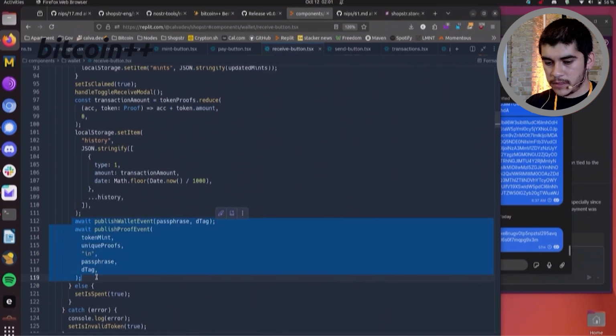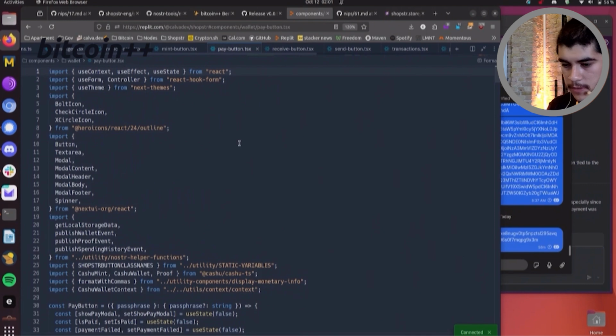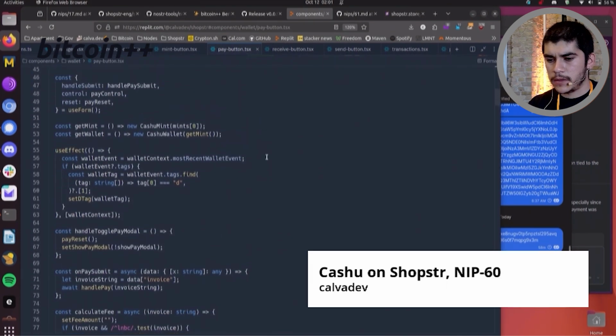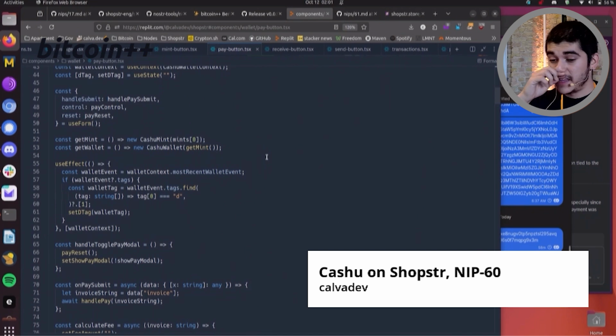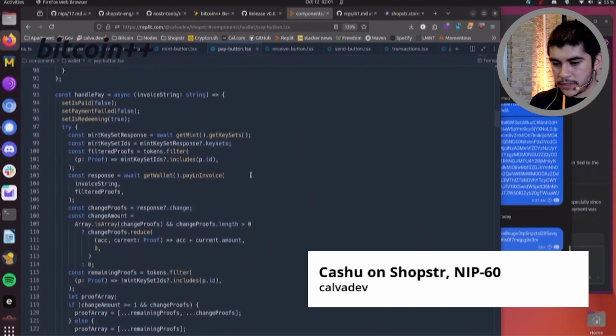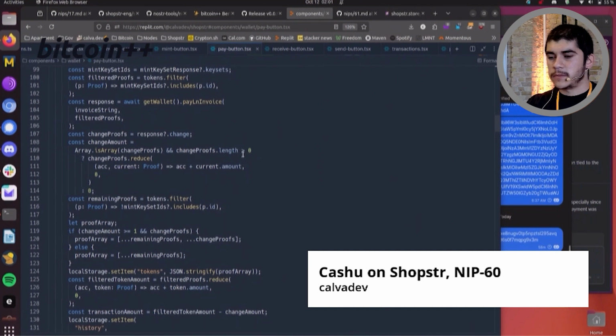So yeah, just assign there, and the spending history event to show that you actually received money rather than something else. Paying button. So the paying, this is where you pay out to just a Lightning invoice. We're going to have camera support and then paying out to LNURL soon, within the wallet itself, because we already pay out to Lightning addresses within the messages themselves. So whenever paying out, I just again filter for the correct proofs, pay the LN invoice, and it's very similar to paying with the Lightning address, and yeah.